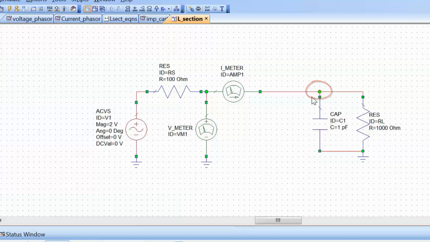How much lower? Well, it depends on the value of the capacitor. So what we're going to do here is insert a capacitor, as we've done, of a random value of 1 picofarad, and then we will use the tune tool to tune the capacitor until we get the right value for the real part of our resistance.